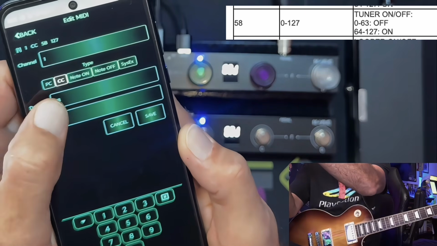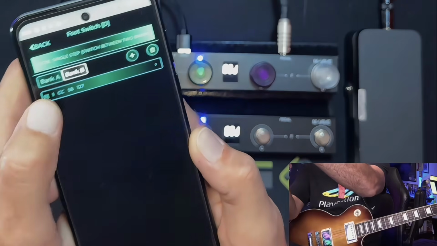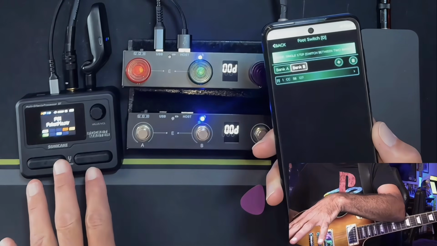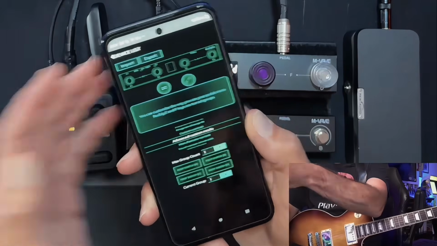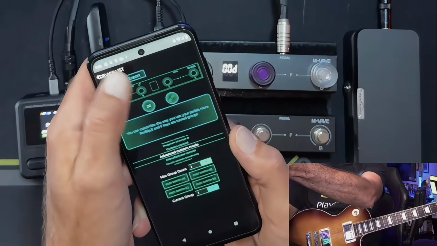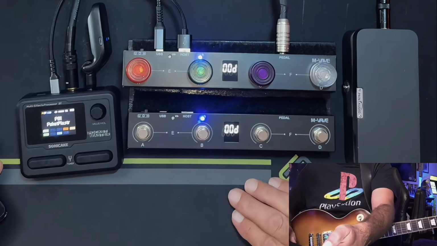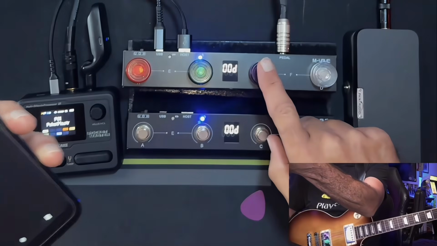So same CC code, 58, because we're just talking to the tuner, but we're now able to send it two different messages, on and off. And that's how you run the effects blocks, on and off, or the distortion blocks. Same setup. You would just set up your button that way or import the files from below. And once you get it all set up, you can export your files, save it on the phone, which is pretty convenient. What I have not done yet is programmed this C button.